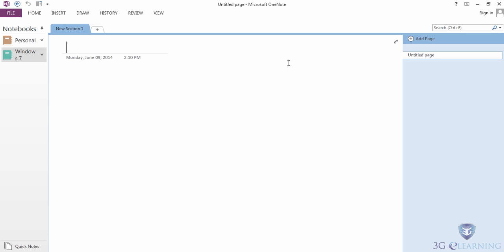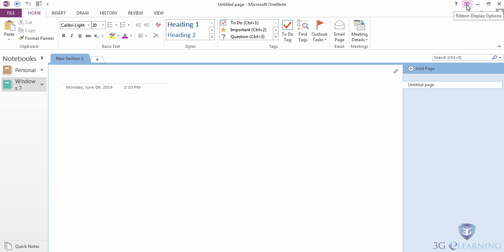Because this is Office, OneNote also shares the Fluent interface. And when you open OneNote, you might think, well, no, it doesn't because they didn't give me the ribbon. Actually, they did. But in OneNote, because space is so important, the ribbon is in collapsed mode. All we need to do is move to the upper right corner next to our Help button and click the little down arrow to expand the ribbon the way we'd expect to see it. Remember, this way of expanding and collapsing the ribbon is common to all of the Office applications. In OneNote, it's just minimized as the default.